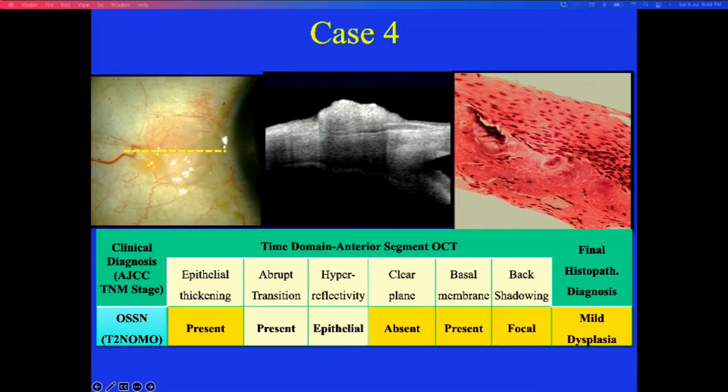Yeah, so sometimes we could say that in different parts of the lesion, you could have a clear separation between this and the underlying tissue, but sometimes it is not there. Whenever it was there, this basal membrane is something that we found had a reasonable correlation with an intraepithelial lesion. That's what we found. This was predominantly in thicker lesions.